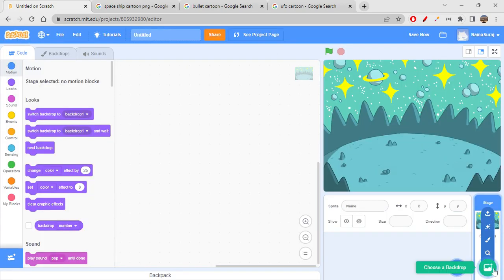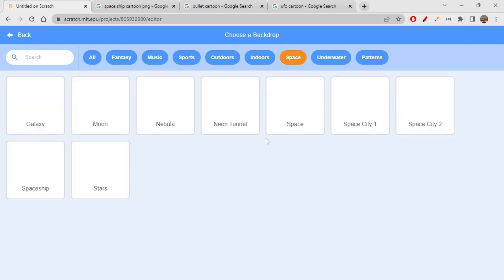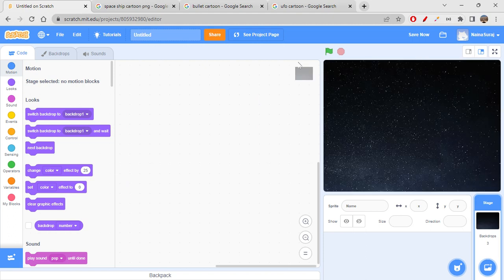I think I need a black background that would actually suit my thing well. So I will choose stars backdrop. This has less stuff on it, so where my characters would actually show up well, right? So that's just the reason I've taken this.